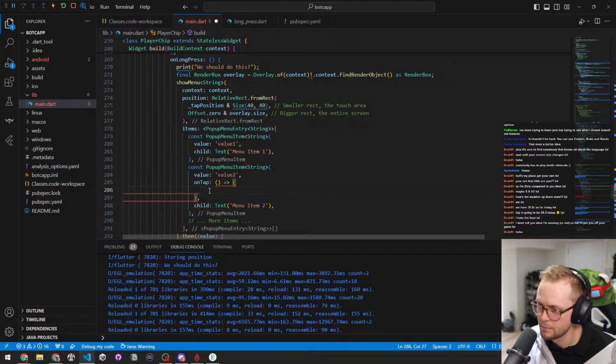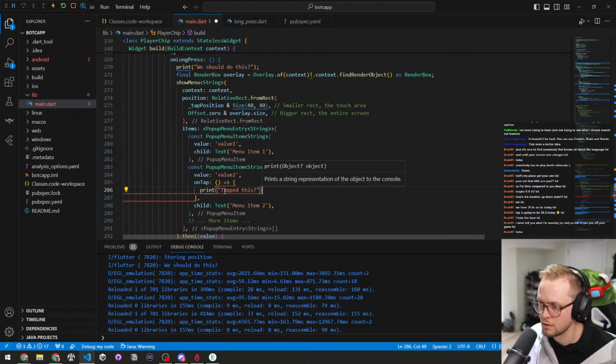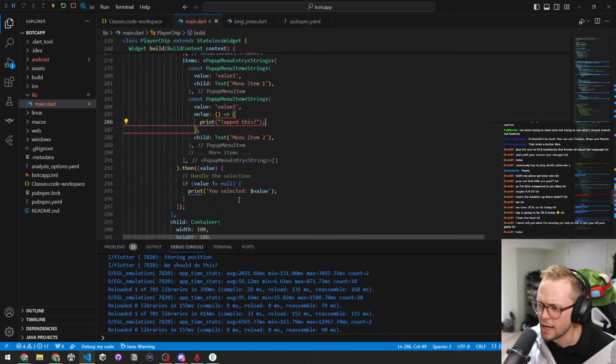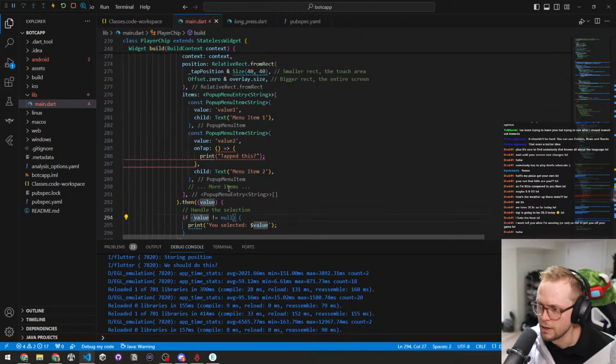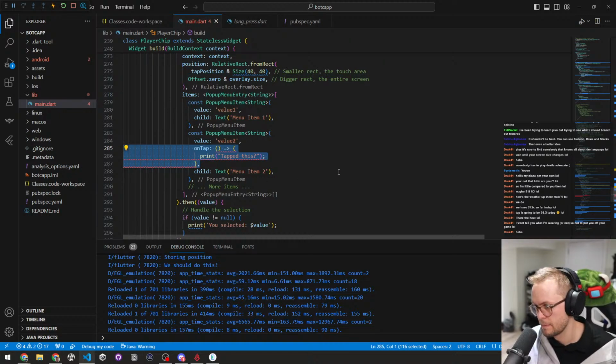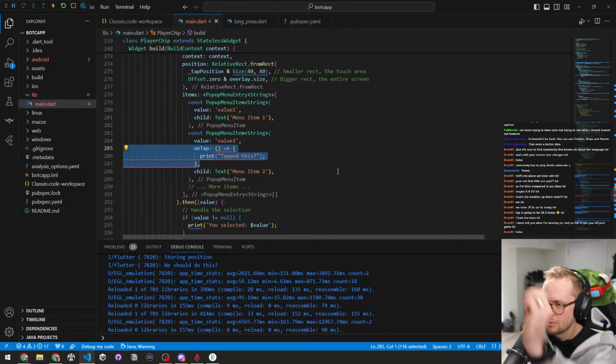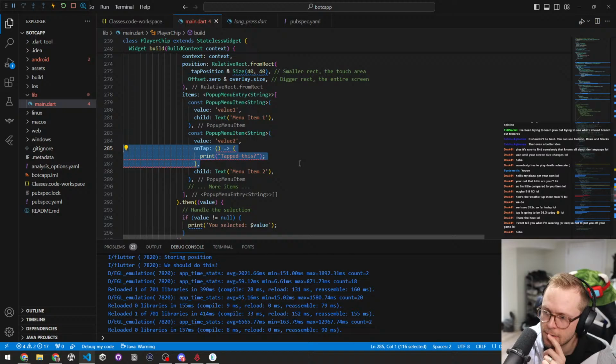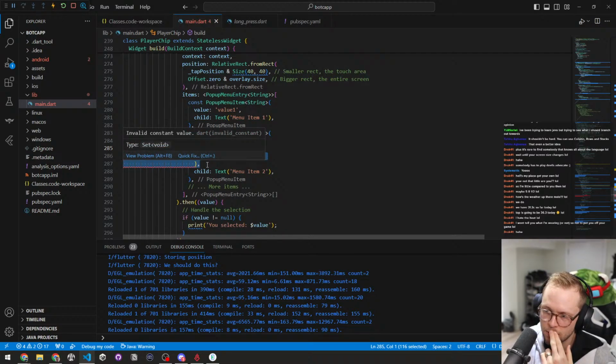Am I wrong? Tapped this. We already had something. Oh, and then value. The value is the value that we tapped. Okay, okay.